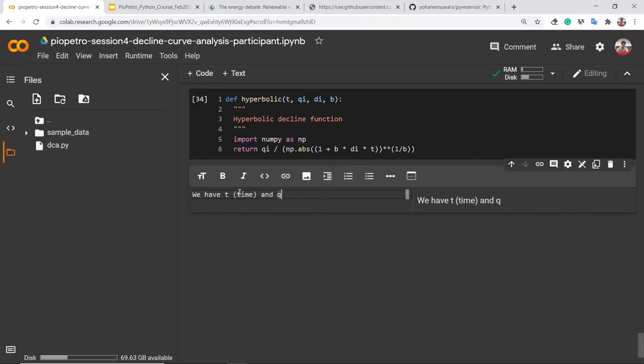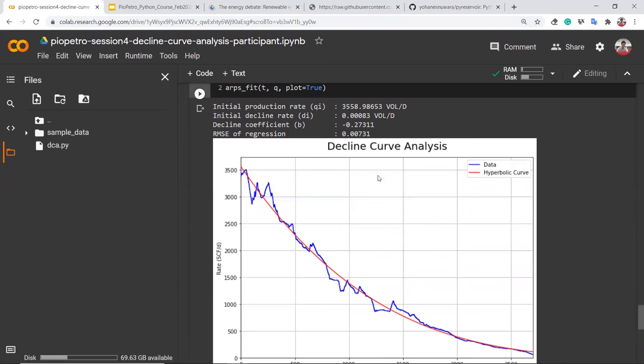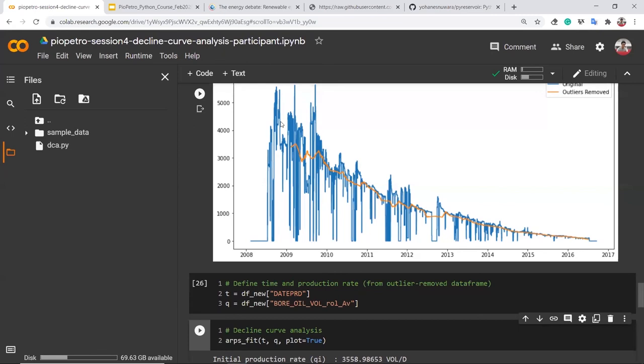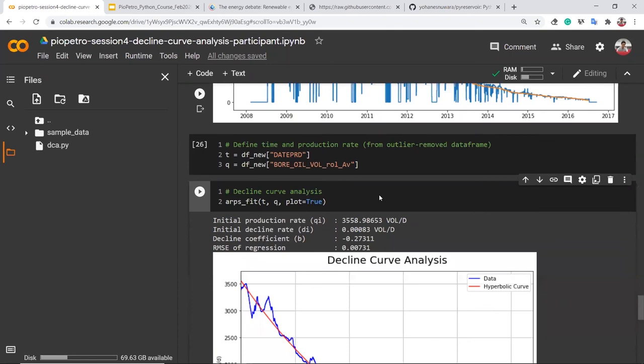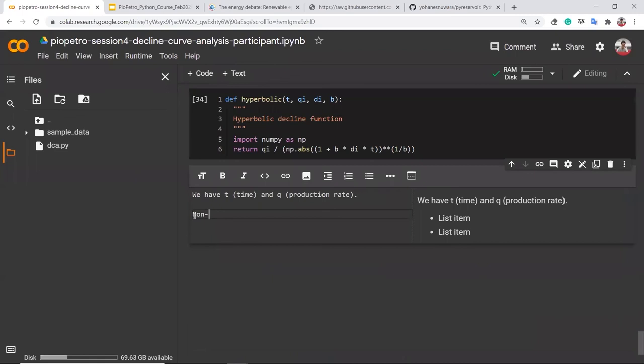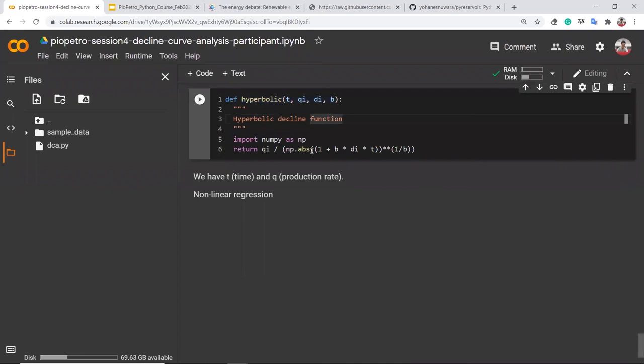Production rate, okay? And the basis of decline curve analysis, as you guess, is just curve fitting, okay? So you should know the meaning of linear regression and nonlinear regression, because that is a basic discussion in any engineering and science. So decline curve analysis is actually the practice of nonlinear regression, okay? So why is it called nonlinear regression? Because the hyperbolic function is not linear, okay? It has an exponent here, so it is considered nonlinear regression, okay?